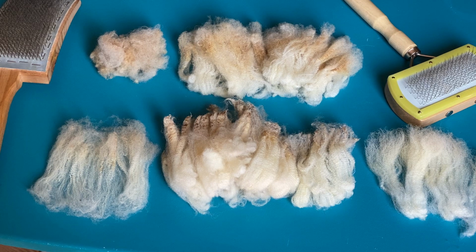We are processing Rambouillet fleece from Every Season's farm, and as you can see on my teal table here, I have some unwashed fleece and I have some tools that I am going to show you how to use to help you with the prep process.